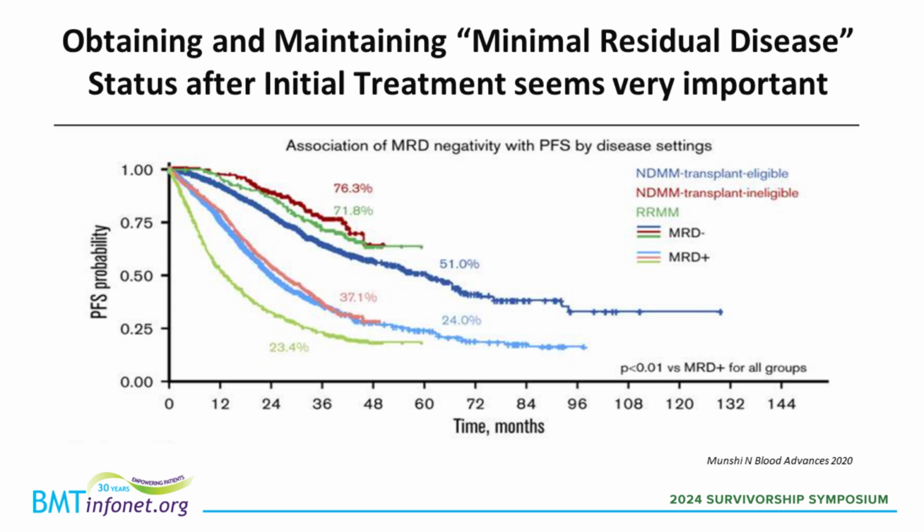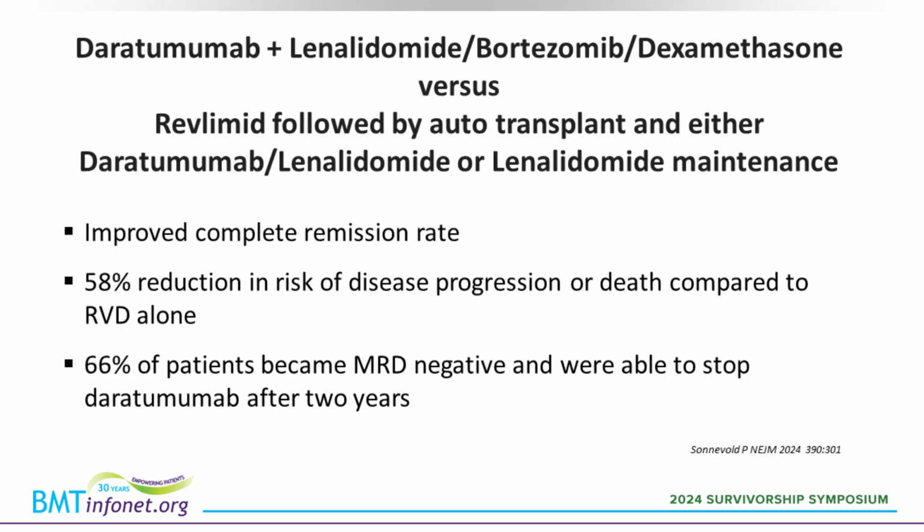And some of you may be aware that very recently there's been a recommendation to the Food and Drug Administration to start using MRD negativity as an endpoint, a point to reach in myeloma studies when we're looking for new drug approvals, which might be very important. The importance here would be it would help you get a drug released to market, released to people to use faster by this minimal residual disease endpoint, rather than waiting for, say, a period of time or, in some cases, survival. So this is very, very important.